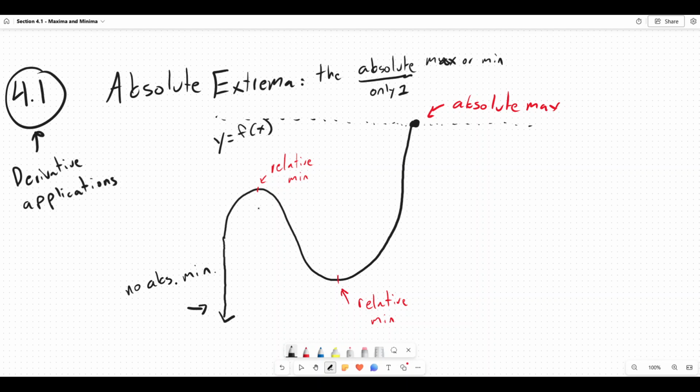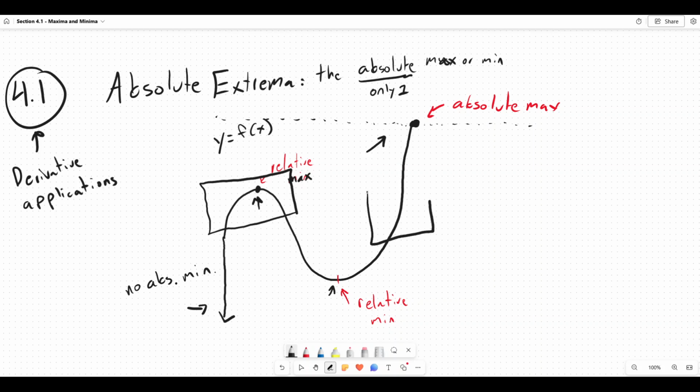But what we're also going to be interested in are points like this, which we call a relative min and a relative maximum. Okay, which is this point right here does not beat this point, but it beats a point around it. And so you can imagine if you took a square rectangle viewpoint, and you couldn't see anything outside of this box, you would think that this point right here was the absolute max. And any point that satisfies that criteria is called a relative extreme, a relative maximum, or a relative minimum.